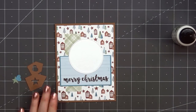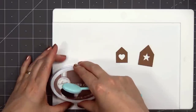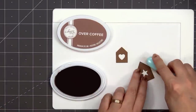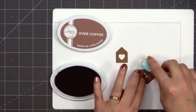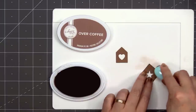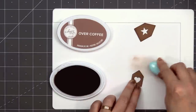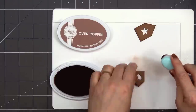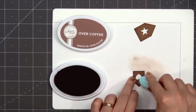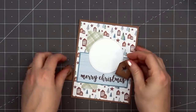For images on my card, I'm using Paper Rose's Scandi Ornaments die set. I have two of the houses. The brown cardstock is the same color I use for my background layer. I want to add just a little more color, so I'm using the Over Coffee ink color and adding just a tiny bit to the outside edge of each of the houses. Then I'll glue them onto my stitch circle die cut using liquid adhesive.